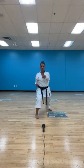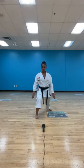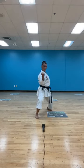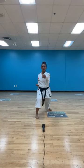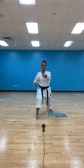Get in a good, nice stance. Make sure your front stance is the stance that you're comfortable with, that you move in. We're gonna uchiuke. Keep that leg straight, gyakuzuki. Uchiuke. Gyakuzuki. You should feel the strain. All right, here we go.